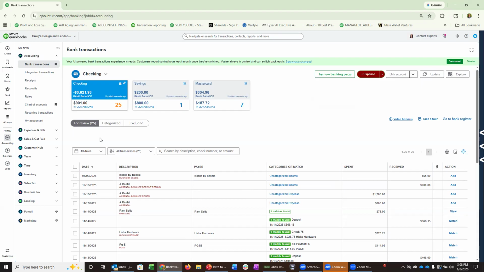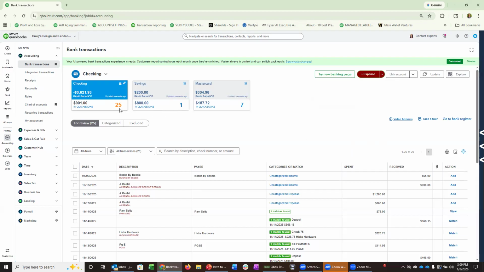And so what happens is every day, every morning, you hit update. It goes out to your bank and pulls any bank activity into a holding area. This is not affecting any financial reports at all. It's just a holding area that you've got to move it from over to home base, which is the bank register. Once it gets to the bank register, it's affecting your profit and loss and your balance sheet reports. But for right now, these transactions have just fed in and they're waiting to come in.